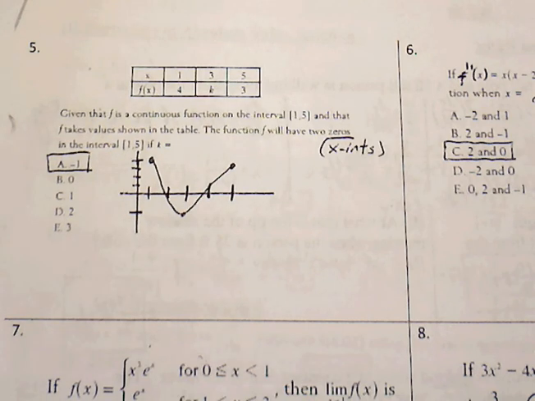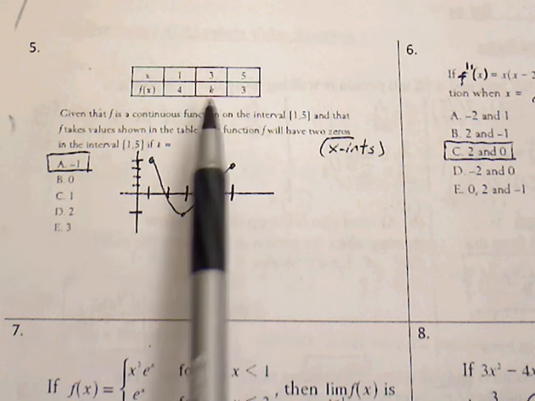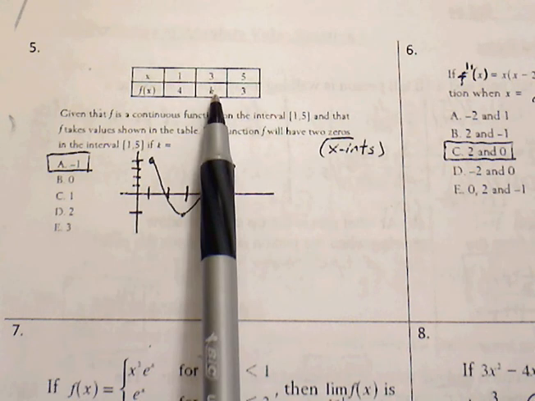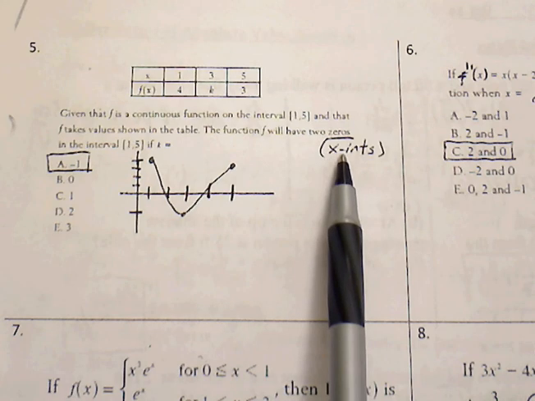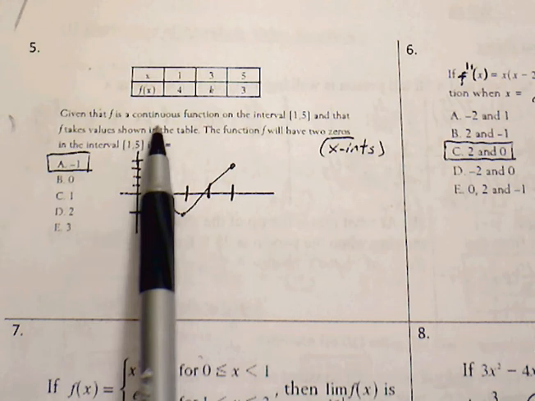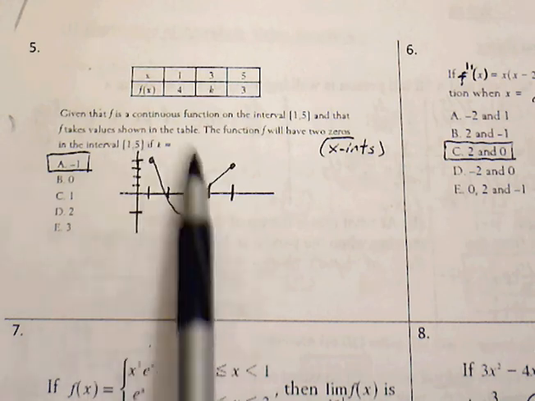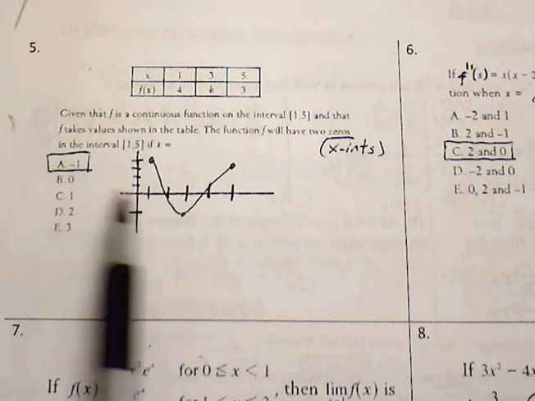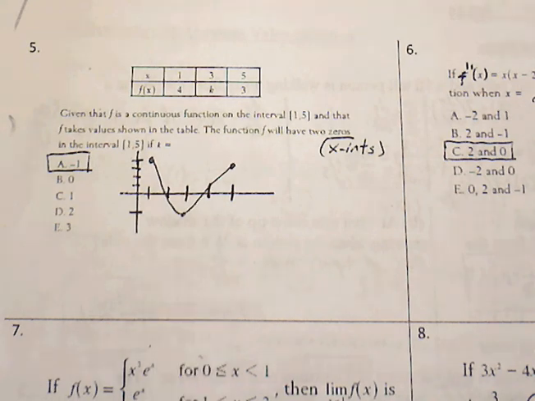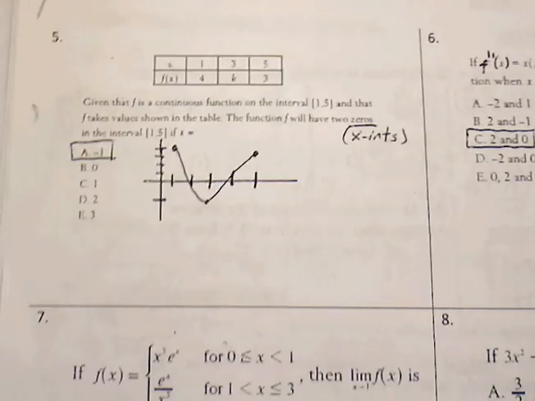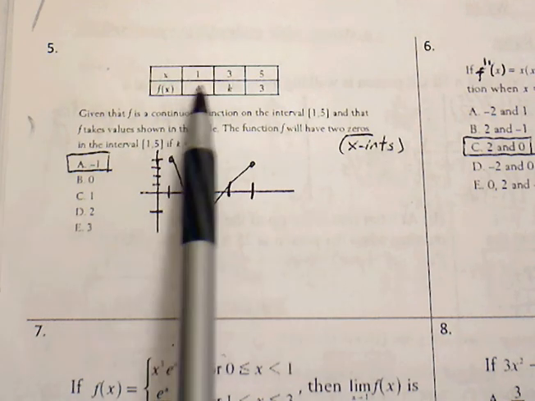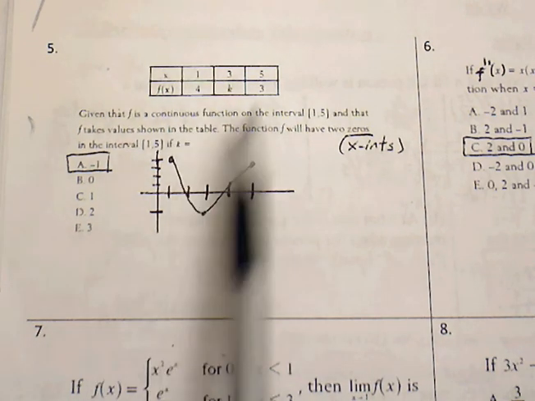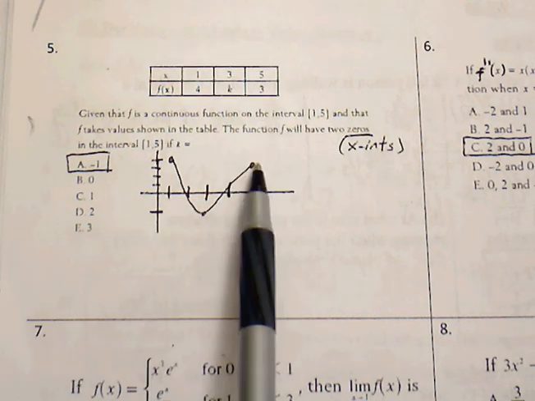So we're trying to figure out for what value of k we can guarantee that the graph will cross the x-axis twice, or have two zeros. We already know the function is continuous, so there's not going to be any breaks in the graph. It helps if we sketch the graph out, visualize what's happening, and visually convince ourselves of the answer. My first ordered pair is (1, 4). My second ordered pair that I know of is (5, 3).